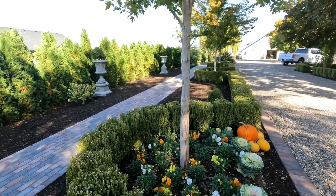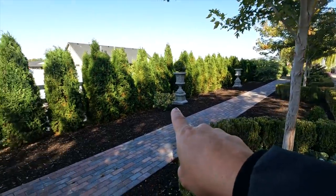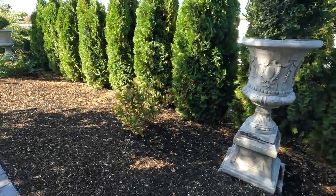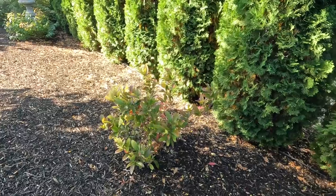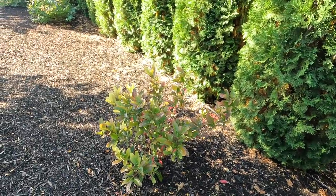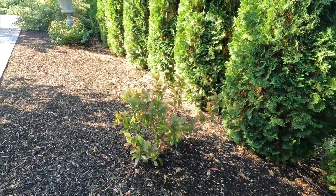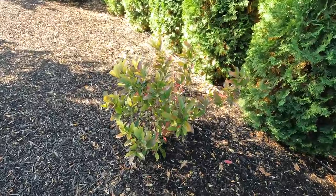I love the boxwood hedging which is starting to look more like a hedge. We recently planted the bump-outs and then we've got the urns. I've got a Glow Girl spirea here and then the Brandywine Viburnum right here. This spot is very, very sunny - just in a minute it's going to be sun all day until the very end. That's what impressed me about this plant; I always thought viburnums needed afternoon protection.